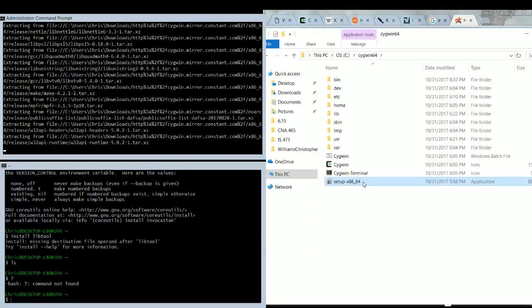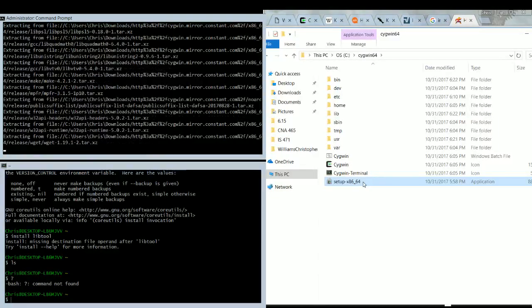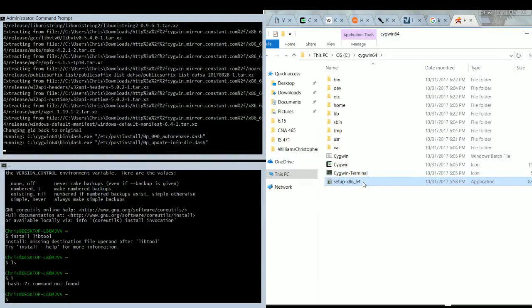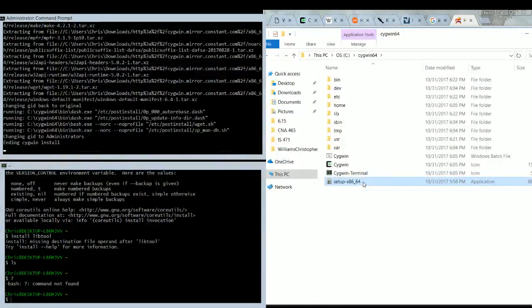That's not it. Oh, drag it into it? Yep. The Cygwin64. Let's see. Drag it into. Okay.